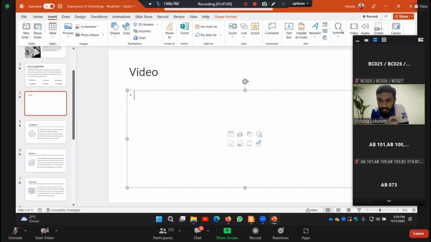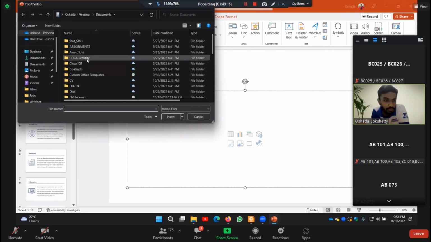So these three options can be used. So let's add a video. I'm going to add a video. I'll click on video here, and there are three options. Insert from this device means you have to have the video downloaded on your computer, or else you can use online videos also. You can add a video directly from YouTube. You can use that option as well. So I'll just use this device option. I'll go to this device and I'll take a video.